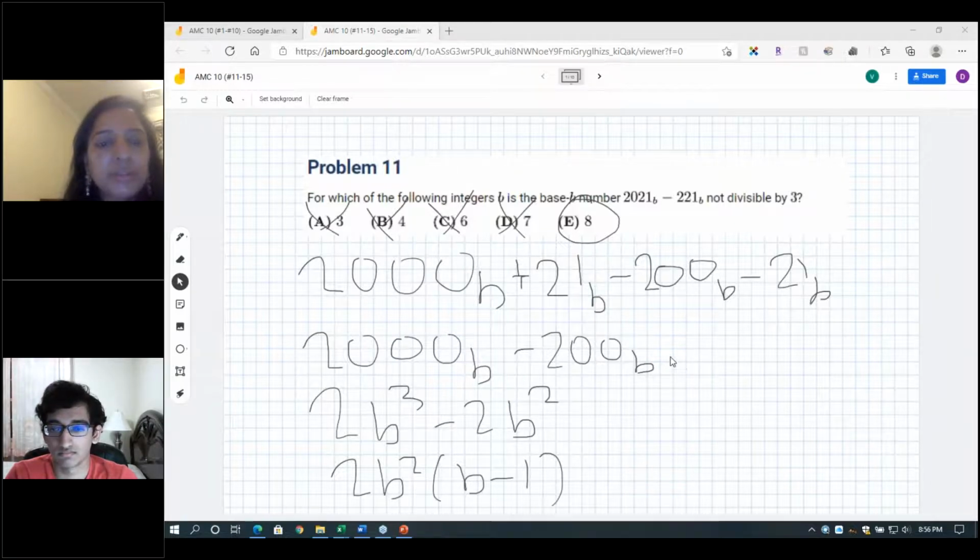Okay, so there's another question. Could you subtract 2000 base b and 200 base b to get 1800 base b, but decide not to do it, as you could find a simpler solution by using 2000 base b and 200 base b through base rules? So because we don't know the base, we actually cannot do that. Because we've known base 10 our entire lives, but that type of subtraction is only for base 10, because when we subtract 200 from 2000, because there's no 2 in the hundreds place, we carry over 1 from the thousands place and add 10 to the hundreds place. But instead of this being base 10, this is base b. So because of that, we don't know how much we can add to the hundreds place. So we just cannot do that. So we have to do what I did in this case.